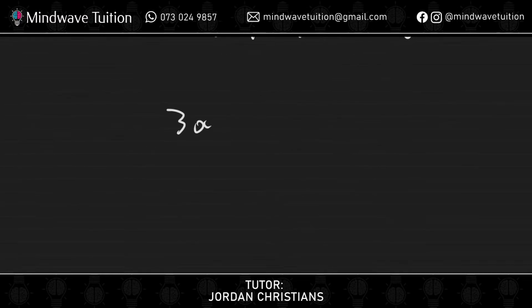3xyz is the same as z3yx. This is just a bit weird to look at, but technically it is still the same thing, because again, terms consist of numbers and variables, and these are all just being multiplied. So we can also just rearrange it to make it look a bit more neat. z3yx, you can just rewrite as 3xyz. They're still the same thing. It's just rewritten in a different way.